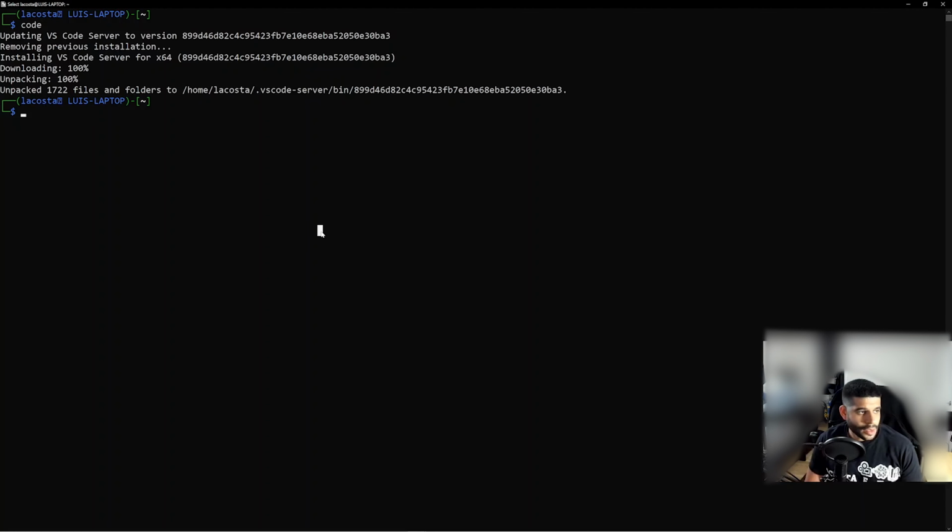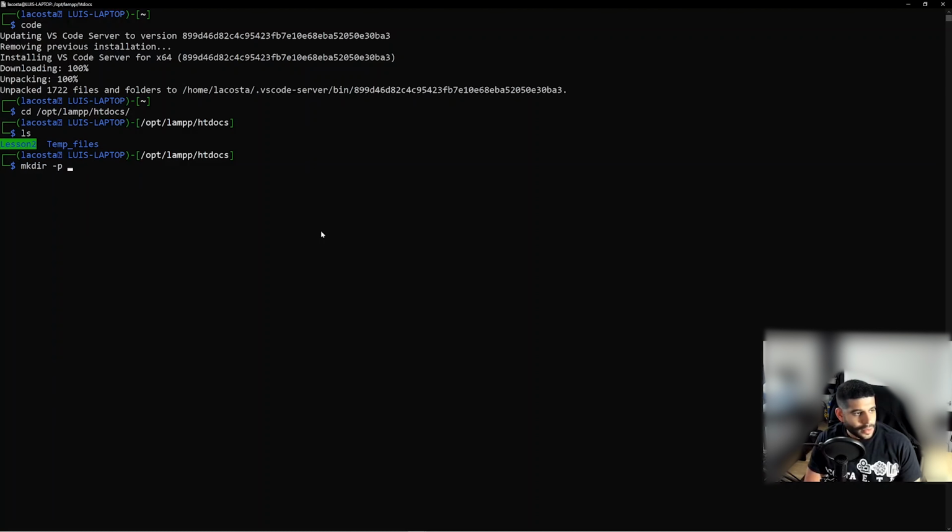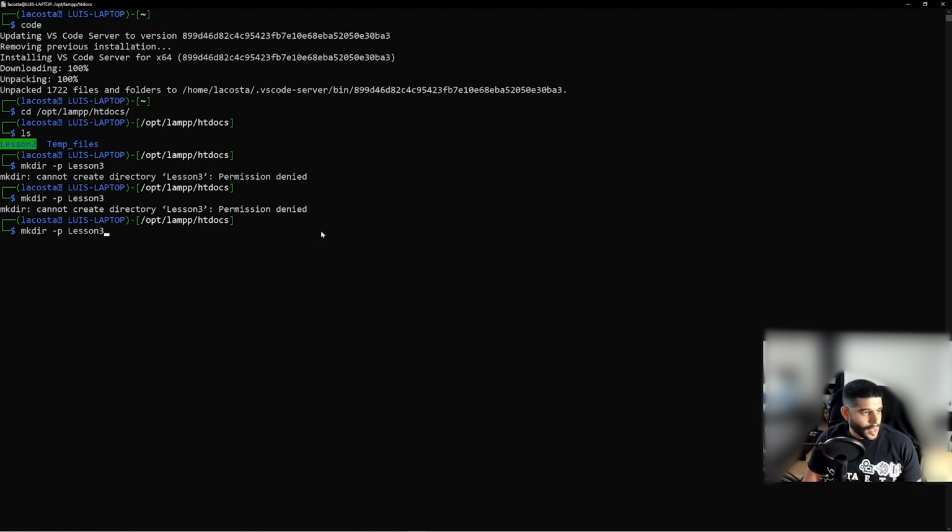Let's head over to /opt/lamp/htdocs, and let's do mkdir -p lesson 3. And of course, give it sudo privileges or elevated privileges. So now we have lesson 2 and lesson 3 directories.